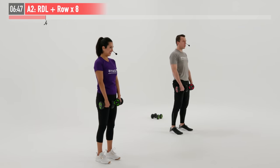We're gonna move through this tri-set one more time from the top. That means we're moving back into that dumbbell snatch with either the staggered stance or the neutral stance. I need 2 dumbbells for this one. Using my legs. A couple deep breaths here. Trying to catch my breath. Okay, if you are doing the staggered stance, you want to make sure that you put your opposite leg back this time. So for me, that means my left foot is going to be back.